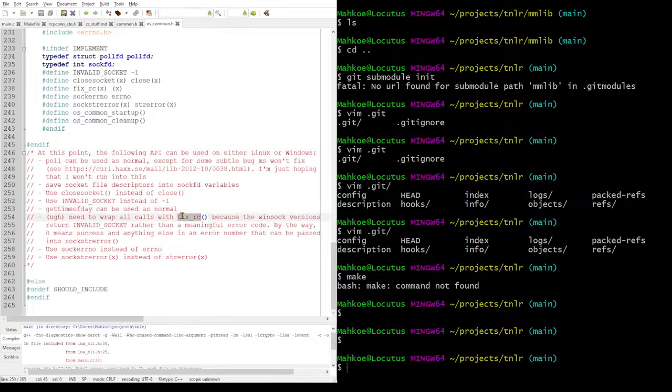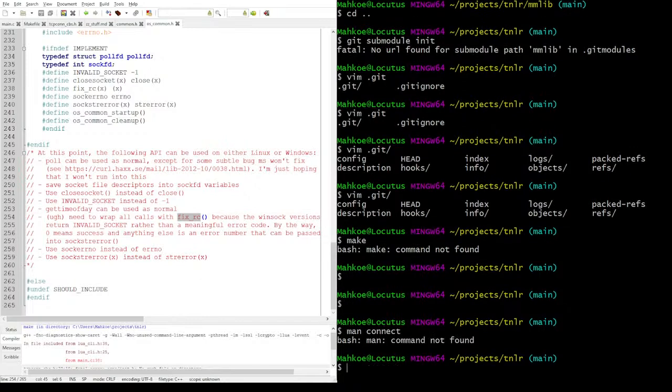Now wait a minute. Why did I do that? Wait, hold on. What's going on here? Oh my god, I forgot. I don't have man pages. Man, developing on Windows is always such a pain. What is this fixRC stuff?